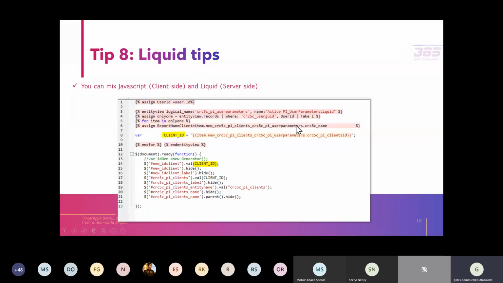And the problem with Liquid is that when your query is not working, there is no error message, there is just nothing. So if you don't know why, it can cost a lot of time, it's really time consuming, because there is no error in Liquid unless there is a syntax error. But if the query returns nothing, then there will be no error in Liquid. So just be careful. If you use a view, you have to be sure that in this view there are all the fields that you are using in your query, because if not, it will not work.